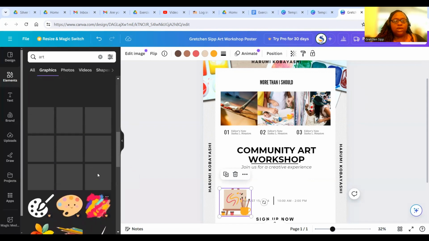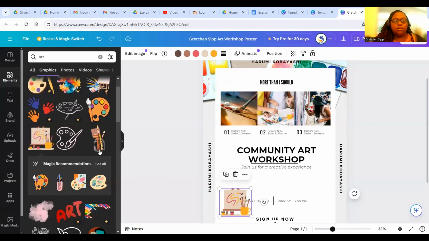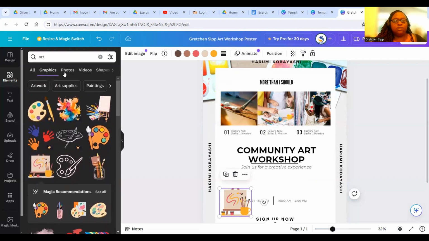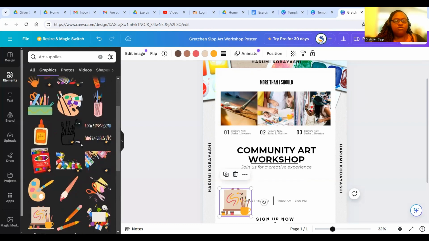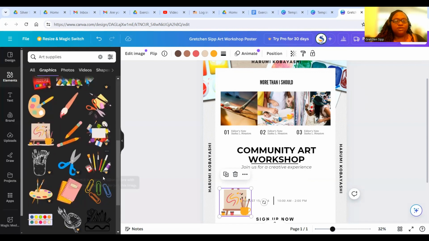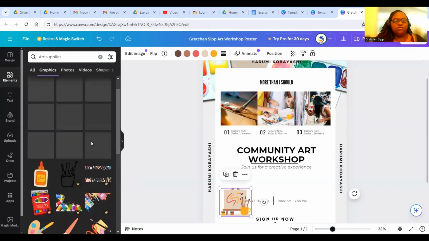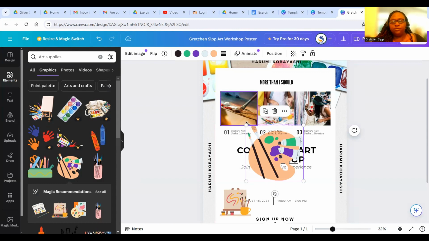And then I'm going to do, say I can add, let's go here, art styles. They give you so many options, so it's so hard to choose. But we're gonna choose one that's free. Let's see this palette with the paint. Okay.